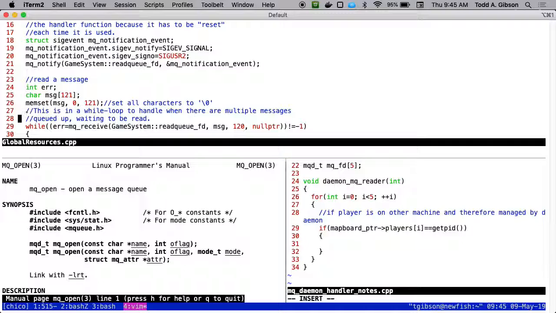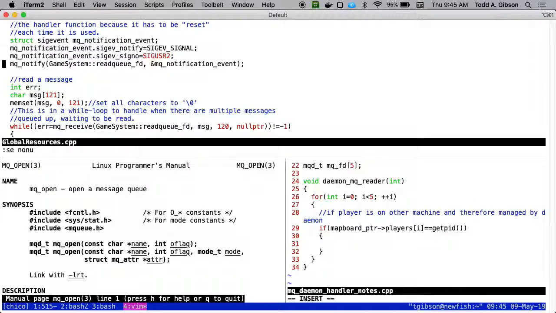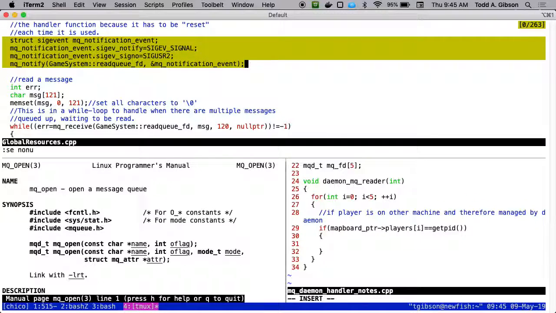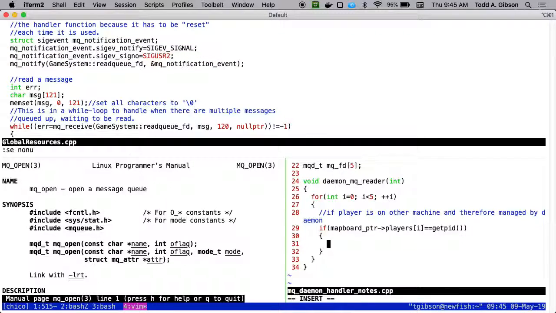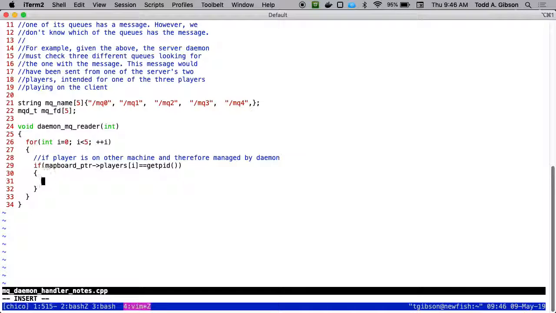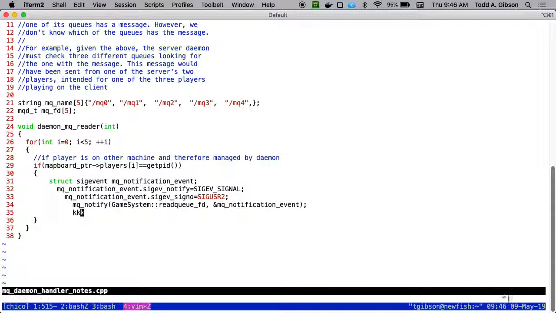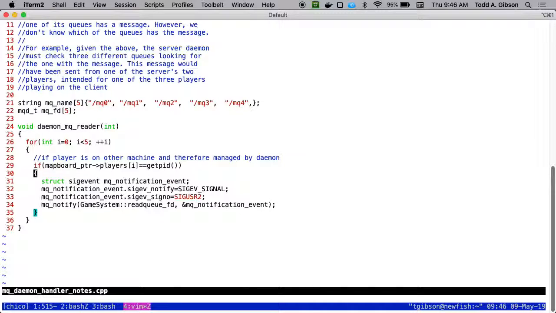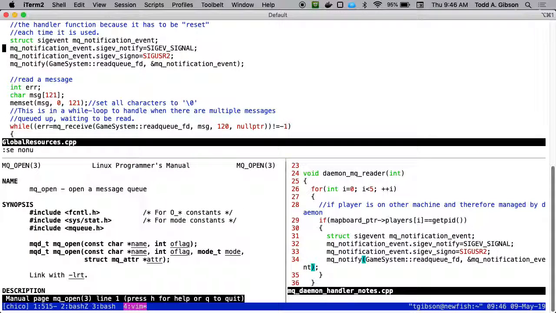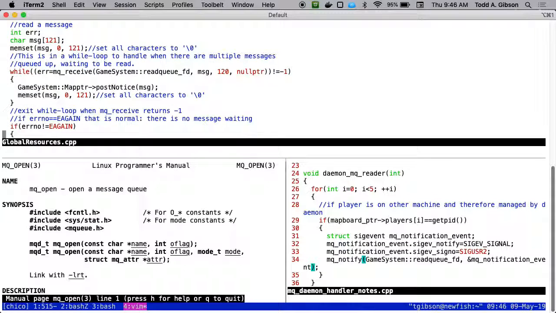So I think I'm going to be lazy about it. I'm just going to grab these 4 lines, and there's no harm. I'm being lazy in that I'm re-registering even if I'm not required to. Oops, I'm in insert mode. Let's dump those 4 lines there. All right, so I'm in charge of this message queue, 1 of 3 of the 5. So I re-register, maybe redundantly. And then, I guess I should have grabbed all this code.